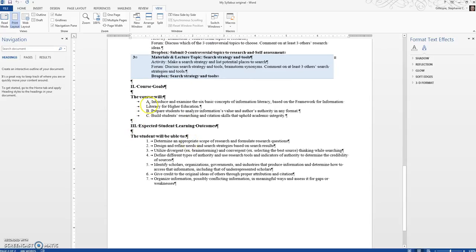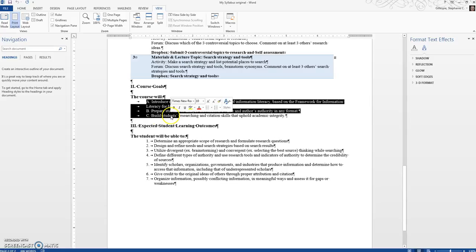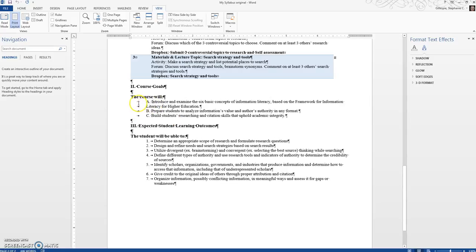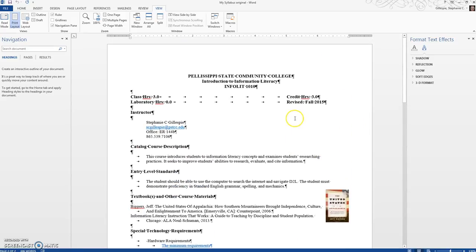And then we have an example here of an inaccessible list, and I can tell this because of just the way this is formatted versus this, it just looks different. These are all together, and this is all aligned together. So this would just literally say a period introduction, introduce and examine the 6 basic concepts, blah, blah, blah. It's also a little harder to read, considering that this is not lined up underneath. Very easy to fix.